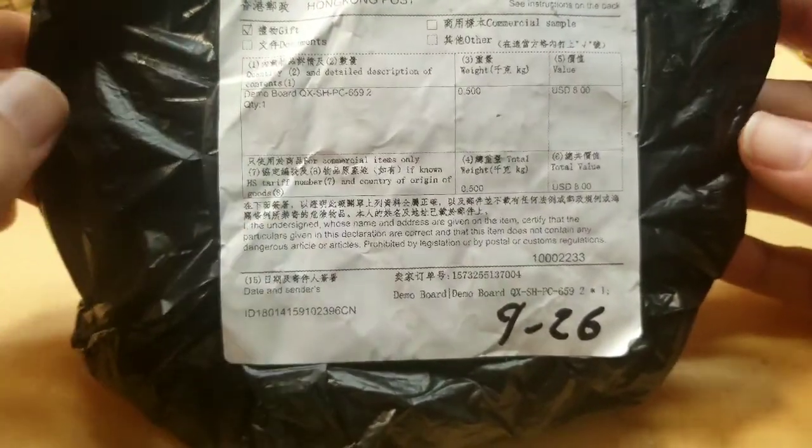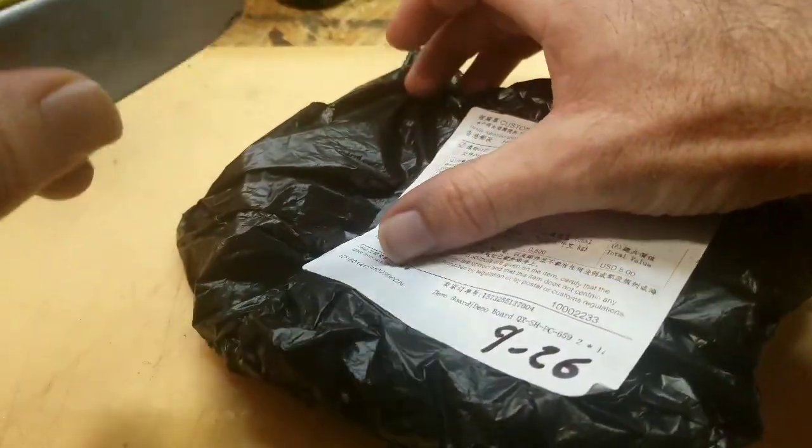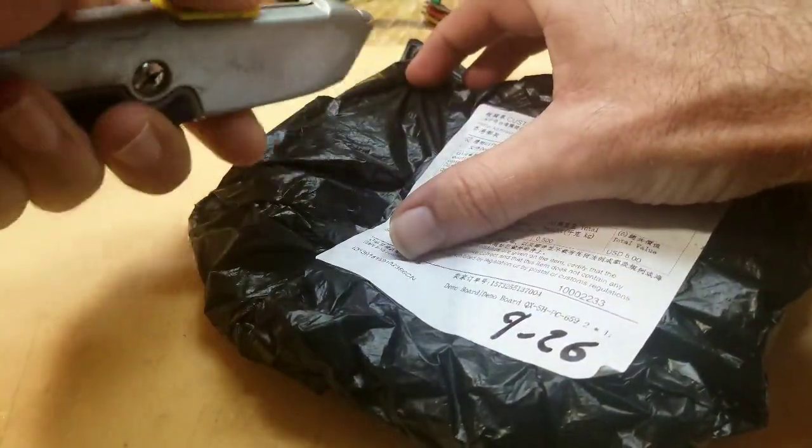All right, let's see here. We have here a demo board. This came in on 9/26, so right at 2 weeks, a day less than 2 weeks. I think I know what this is, but we're going to find out here.